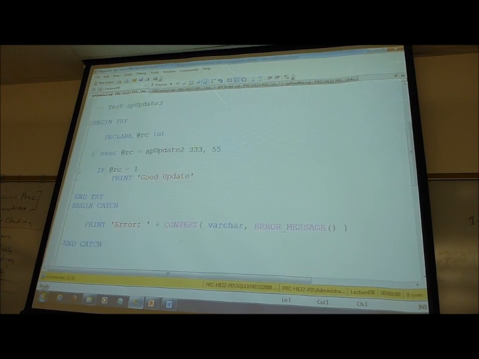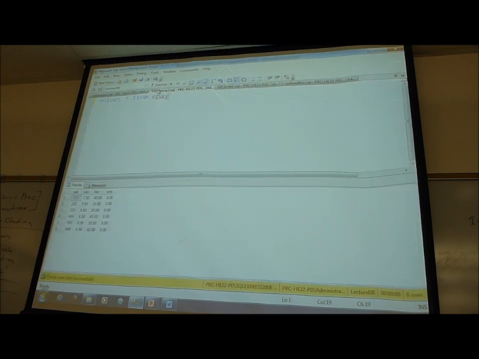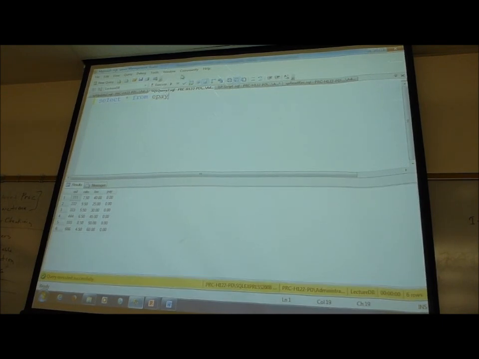It's not the set statement that I have in the PowerPoint. It's execute, and then I simply have that return code variable assigned to the update. And so we've got 333. I think that was a good value, wasn't it? Yeah, 333. So this is going to be a successful one, and then we're going to attempt to do one that fails.